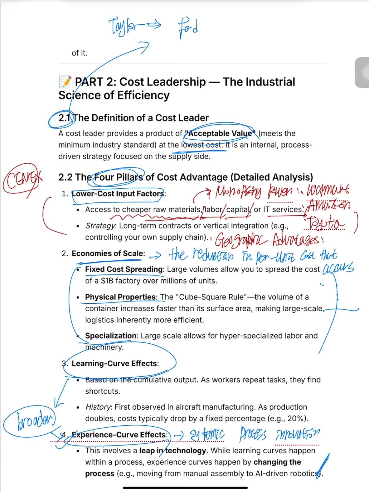Okay, so this is all about the four pillars of cost advantage. It's a bit tricky but really important to memorize. As many students already know, this part is perfect information and a perfect type for making multiple choice questions as well. So try to understand, try to study. If you don't understand, just ask me on the system.